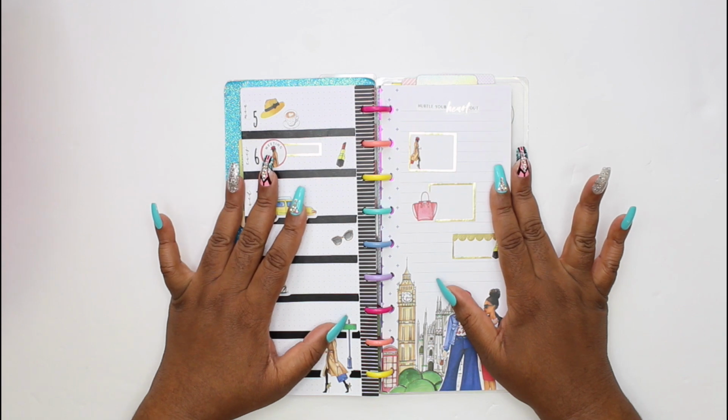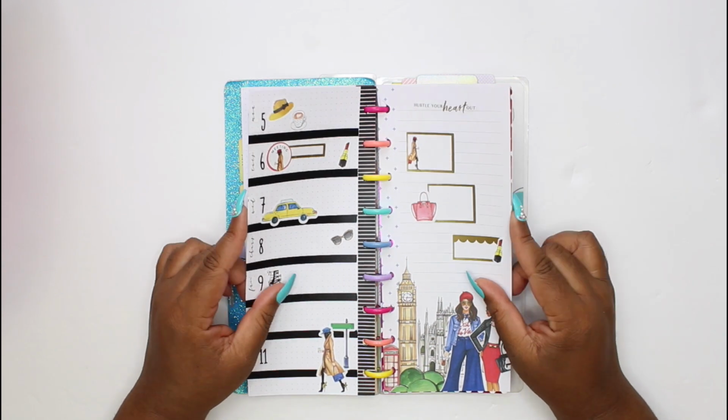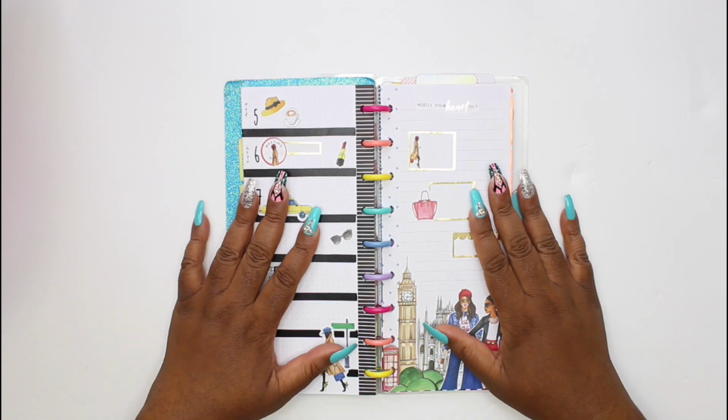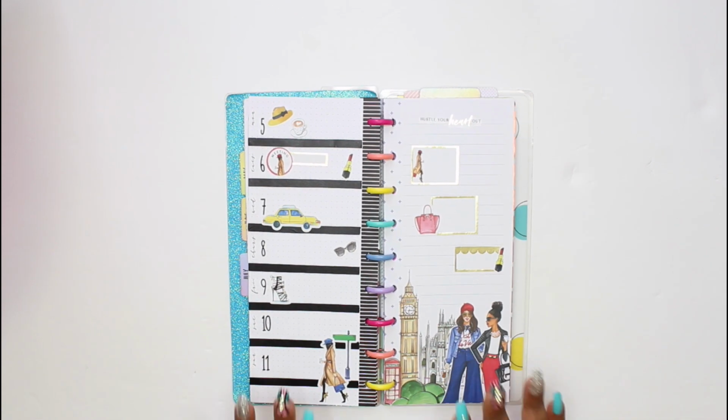If you guys are looking for a half sheet notebook, you can find most of them either on the Happy Planner website, or you can find them over at Hobby Lobby. I actually picked mine up at Hobby Lobby, and I absolutely love this little thing. It's super freaking cute. And again, the one that I have is the one that says I'm a happy planner. Yeah, but this spread just turned out super duper cute.